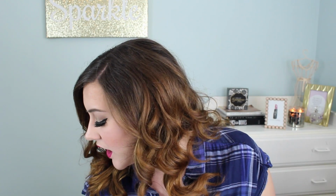Okay, a couple more face things. Let's talk about blushes. I love blush, as most of you know, and I love these. I've talked about these a lot recently, but they have honestly taken that top spot in my favorite blushes category. They are the Flower Beauty Flower Pot blushes. I have all 4 shades.